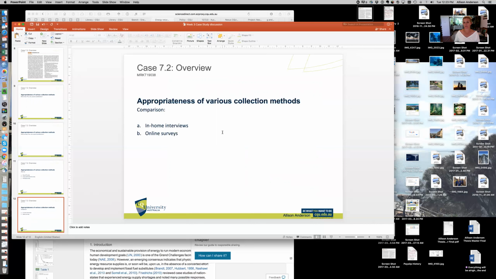So maybe the elderly or disabled people, or people who suffer from agoraphobia, not xenophobia, it's like the fear of other people and open spaces and so forth. You may be wanting to talk to them. In that case, in-home surveys would be quite good, but most of the time in-home surveys are a really inefficient way of actually getting people's data.